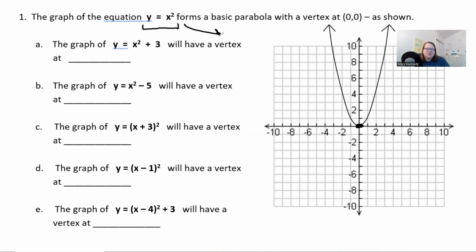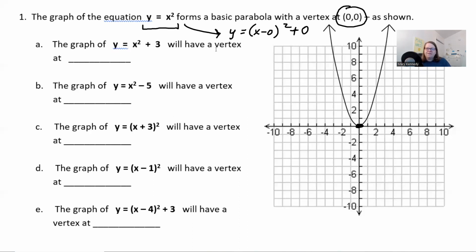Technically, this function is really saying y equals (x minus 0) squared plus 0. Now, we don't write all that. We just say x squared. Just like we don't say, I'm 16 plus 0 years old, right? We would never say that. That doesn't make any sense. You just say you're 16. We don't say things plus 0 because plus 0 doesn't really change anything.